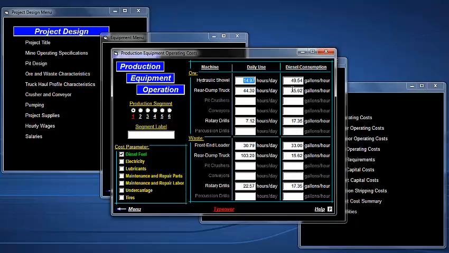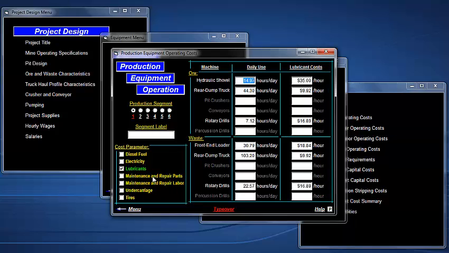Those are based on the machine sizes. Each machine that the program considers has a separate database that has information like fuel consumption, plan size for designing the shop, of course tire size, tire life, part consumption rates, items like that. You can adjust diesel fuel, electricity. None of these machines are electric.